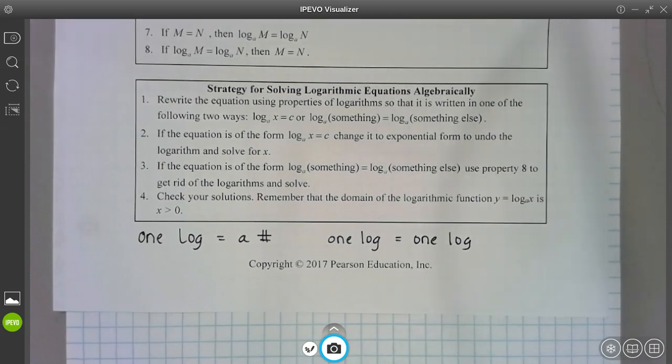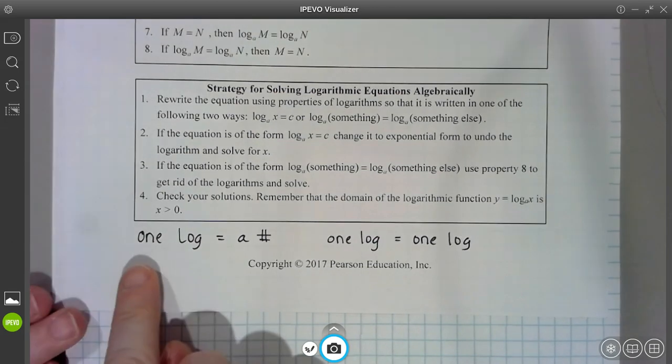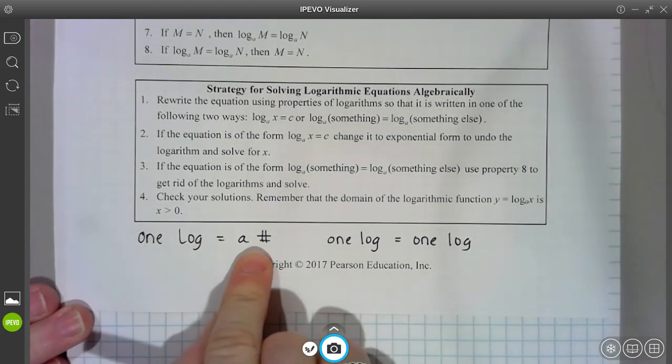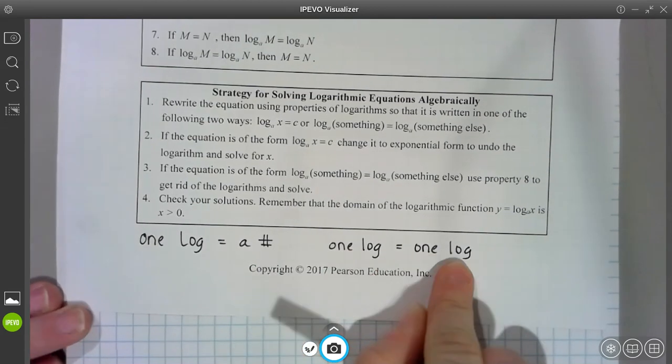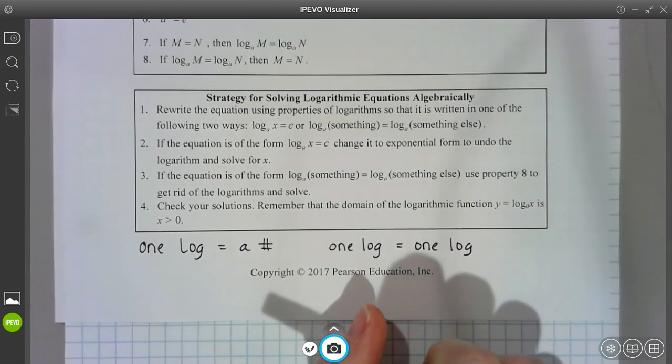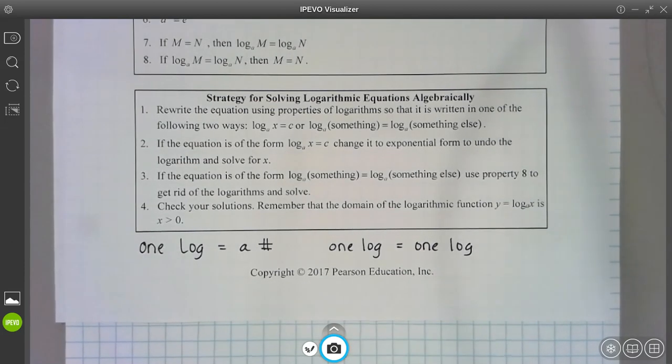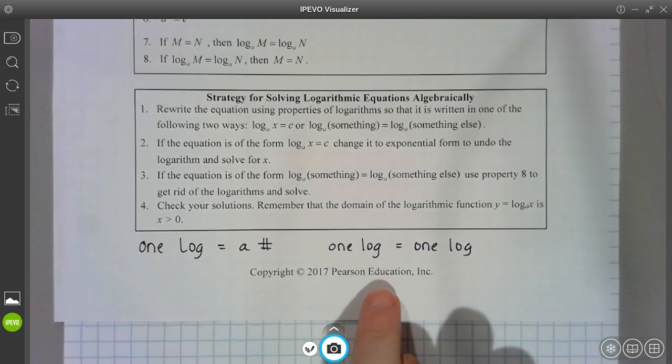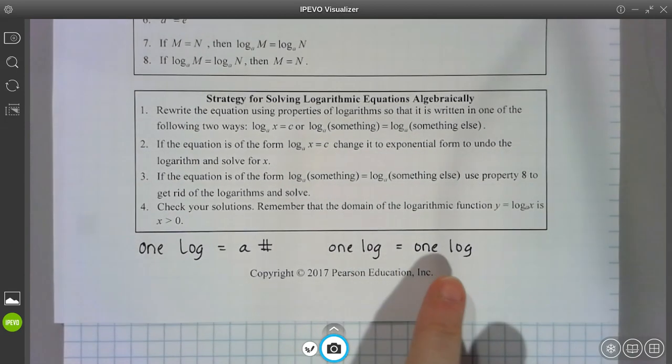But just remember, at the end of the day, a log... I missed a chat, I think. Go ahead, Michael. I think you wrote one log twice because you were saying a y. If I said that, I did not mean it, I apologize. Your two types of equations are going to be when one log equals a number or when one log equals one log. I apologize, if I said y, I did not mean to. I thought that was an error in the writing. Trust me, I make enough mistakes, so it very well could be. But what I wrote is what I meant. You want one log to equal one logarithm.